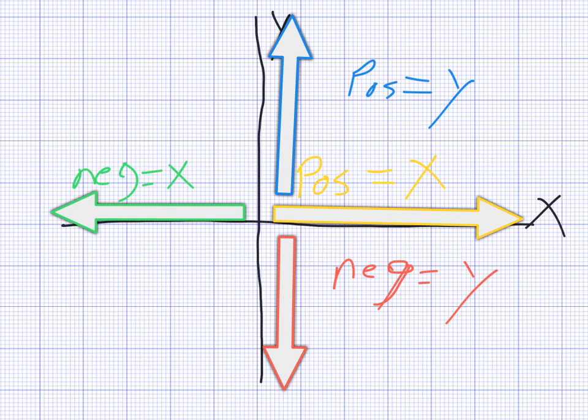Now you need to understand that they have to be on the same axis to add them together. So you can't add something in the positive y to the positive x. You can only do x to x and y to y. So remember that it has to be on the same axis in order to actually do the vector addition. And that is the most basics of vector addition.